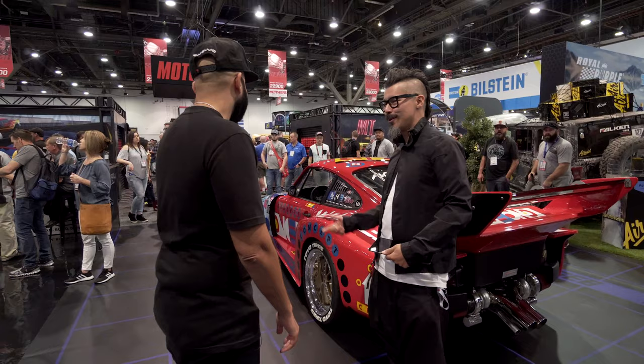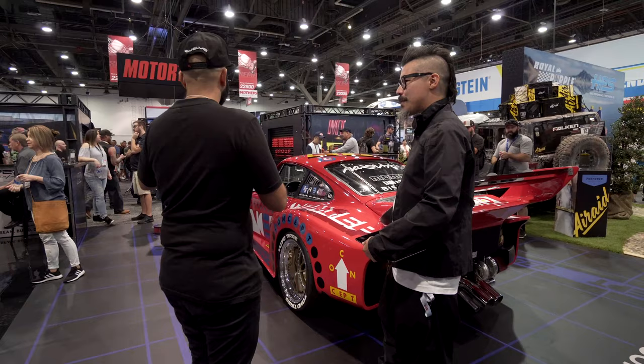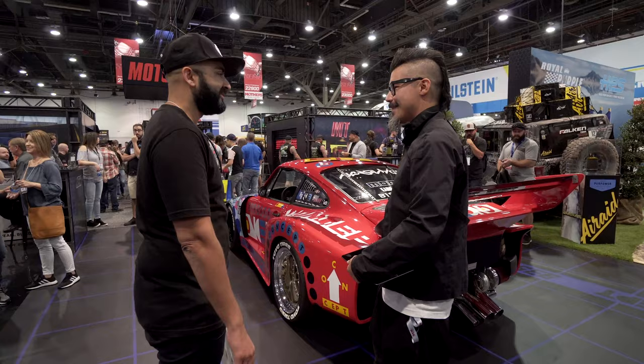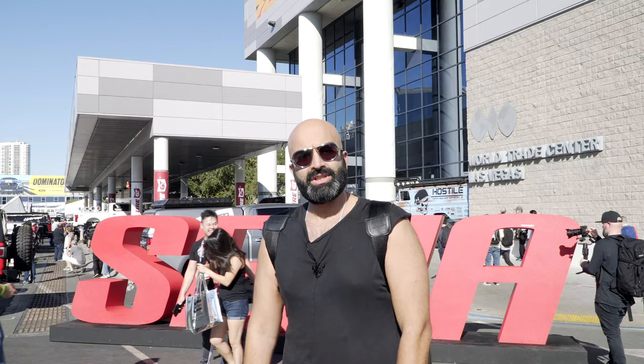It just goes with the whole new and old - completely new technology. Hopefully people when they think of this are also hearing retro music, and some of the other inspirations we were thinking about when we designed the car. It's an amazing project and it's really cool to speak to you about it, because when you come and see a car you just see the car and say oh that looks cool, but hearing the story behind it ties everything together. Thank you very much. Thank you so much for watching guys. If you have any cars you want us to cover at SEMA please let us know, and you can click over here to watch more SEMA videos.